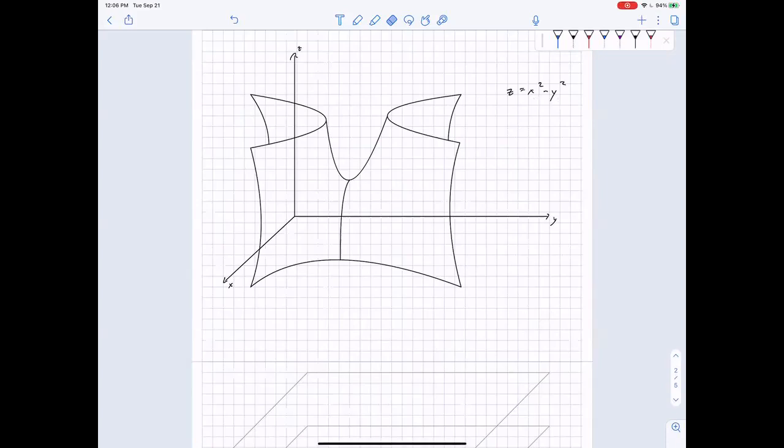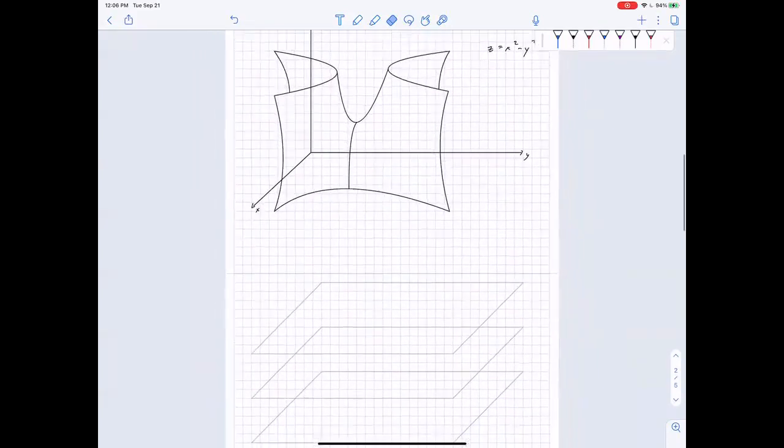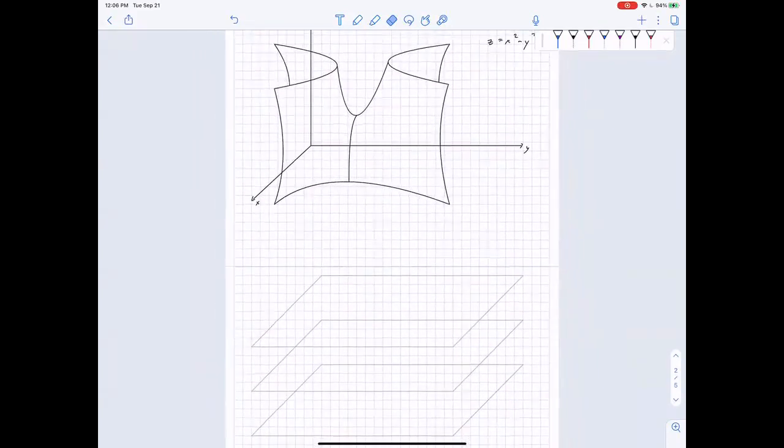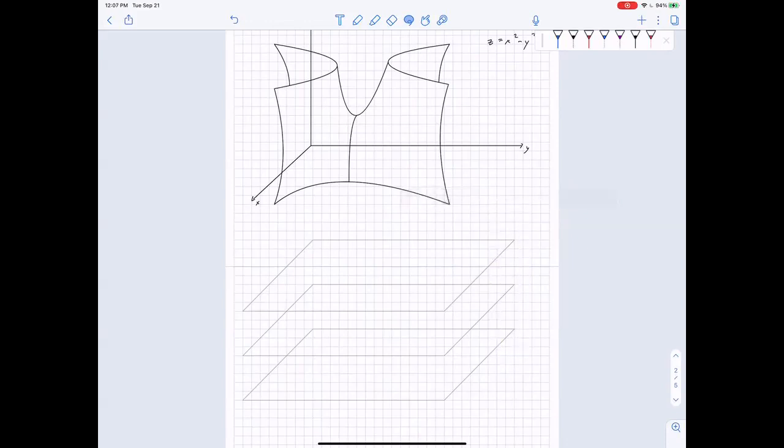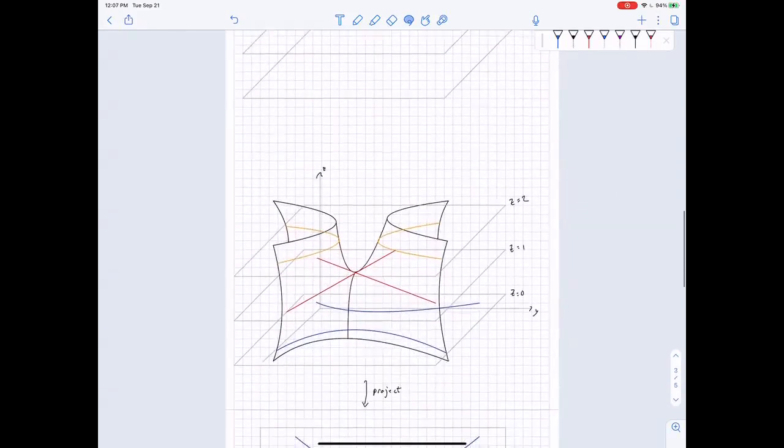Now, the way to go from the graph to a contour map is, I like to think of it as saying, okay, I've got this thing in space, and I'm going to take a cheese grater. It's some cheese grater that's equally spaced, and I'm going to overlay that onto my graph. Each of these planes of my cheese grater is going to slice my graph and give me a different sort of color of a curve. So when I do that, I get something like this.